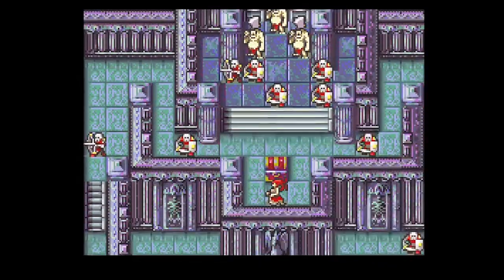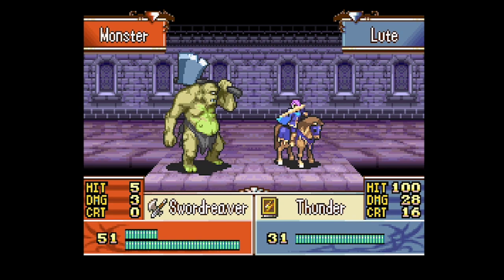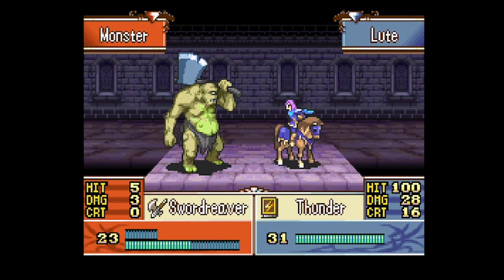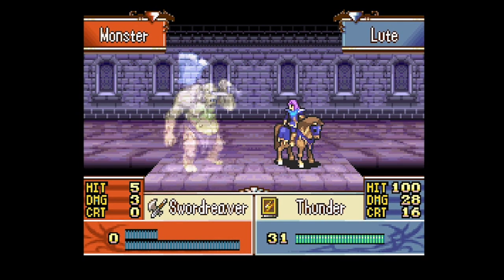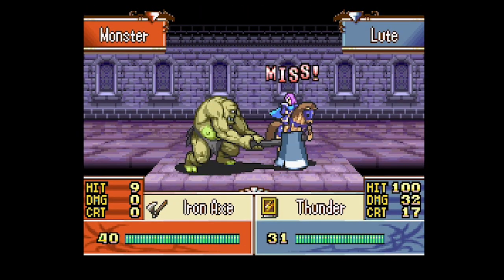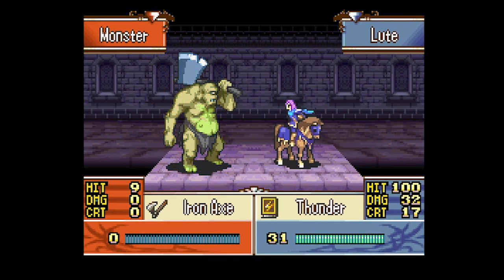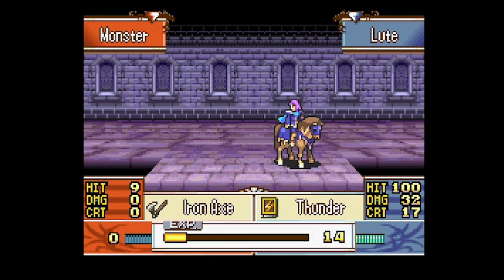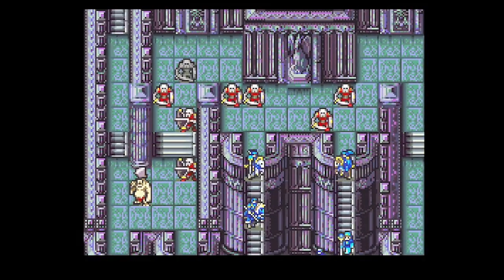Let's see how my Mage Knights do. Even though one of them isn't technically a Mage Knight, I'm kind of using them like one. But yeah, unlike when I did this map in FE6, my units are definitely a bit stronger. I wasn't training up a unit, so yeah. Even though the enemies weren't all promoted in that version, they're definitely stronger somehow, even though pretty much everything on this map is promoted.